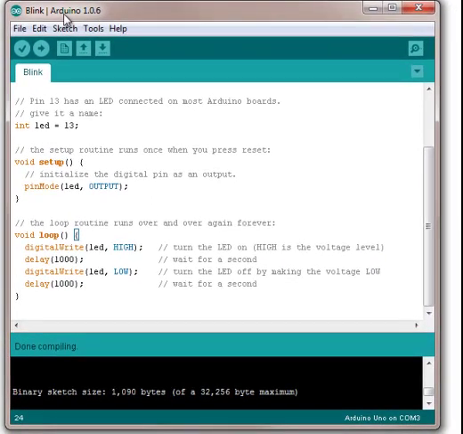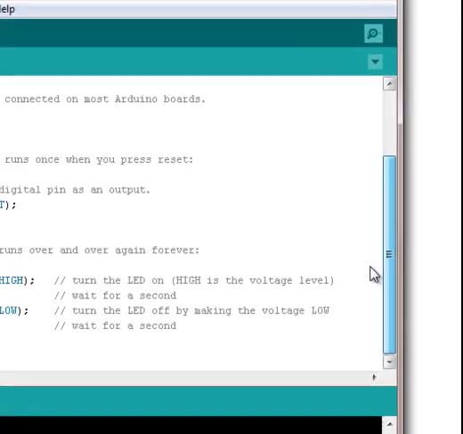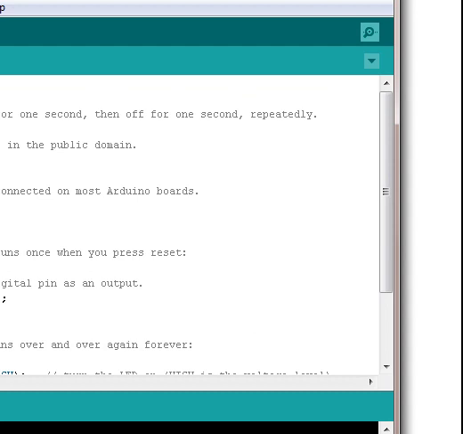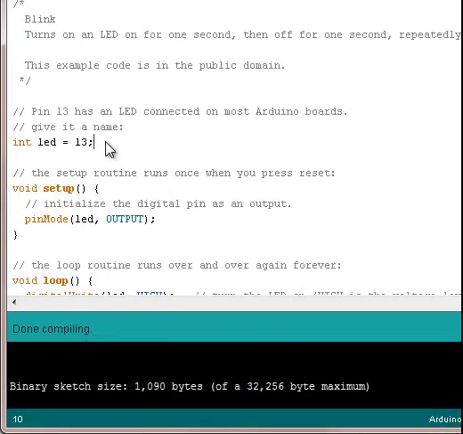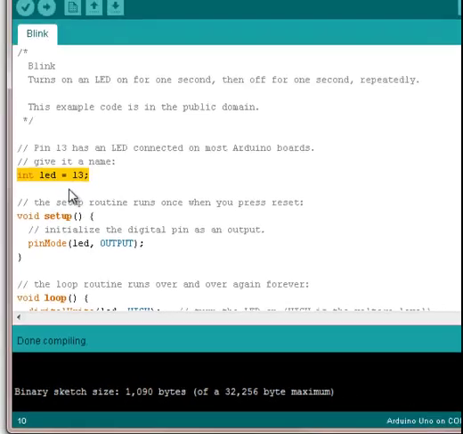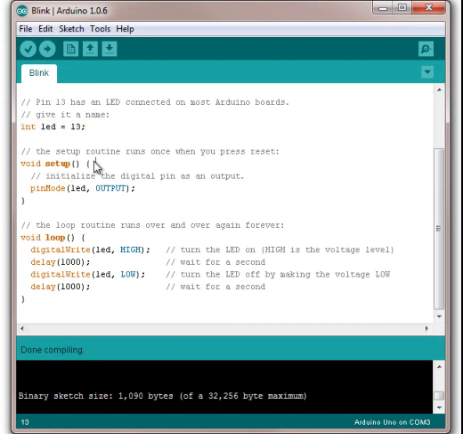So if I take a look at that code now, in one that's been cleaned up a bit, you'll notice that in this particular example, this is the one that has 24 lines of code. I left a little bit of the documentation in here, but you notice that we've got this variable we're calling LED, saying LED equals 13, and we initialize that variable as an integer, and then here is our setup. That's one of our must-have functions, and within our setup we set up our pinMode, in this case LED. And if you remember from the other program, it didn't say LED, it just said pinMode 13. By using a variable name here, I can go ahead and change the value here, and it'll change throughout the program.